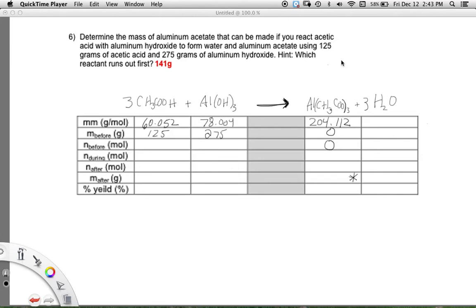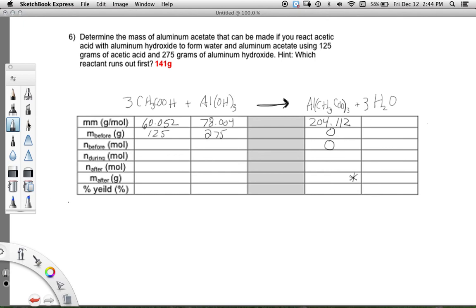Alright, let's take a look at this question. This one here is probably the hardest type of question that you're going to have to answer. It's called a limiting reactant. Up until now, you've been told which one is in excess, and by definition that means there's more than enough, which means the other one is limiting. It limits the reaction. The reaction will go until it runs out. So it's what controls the reaction, if you will.